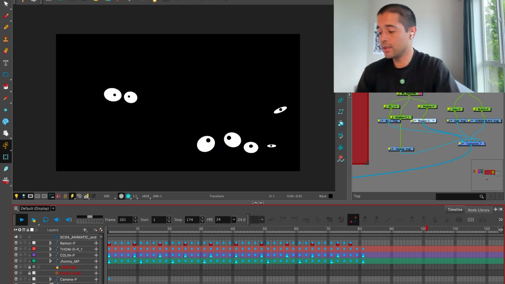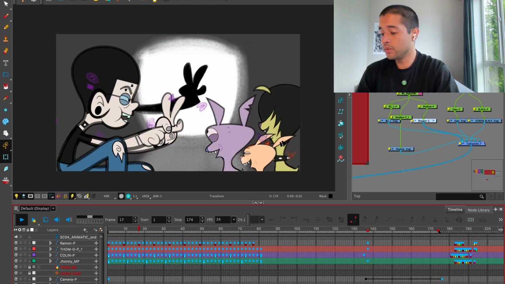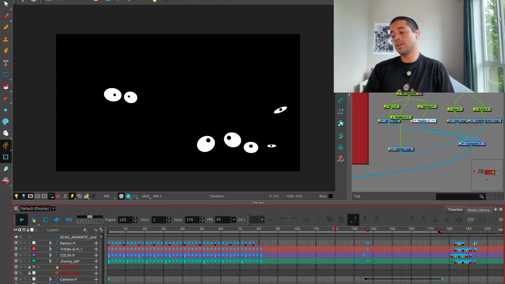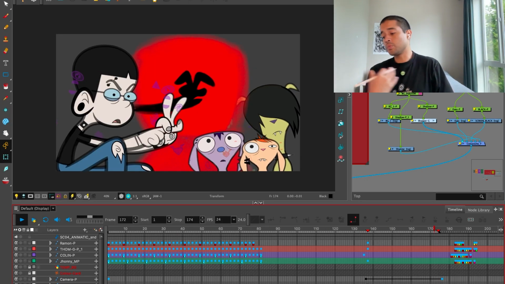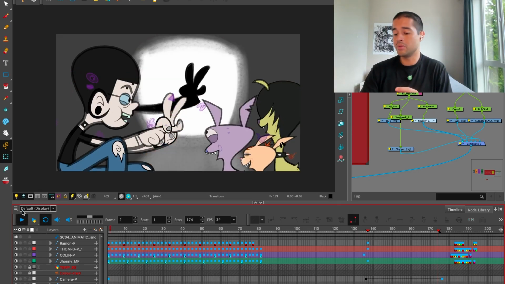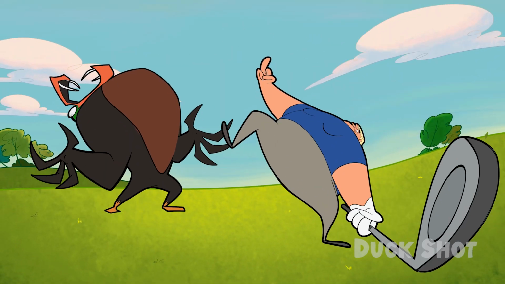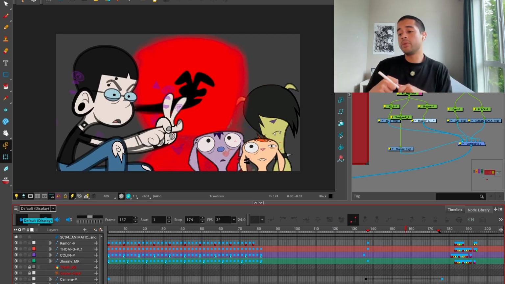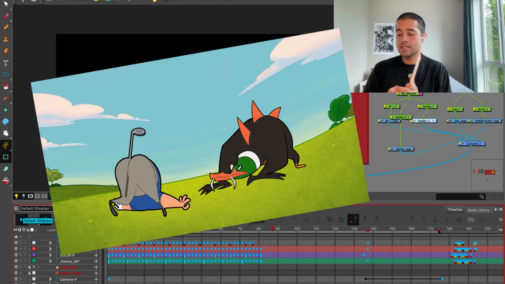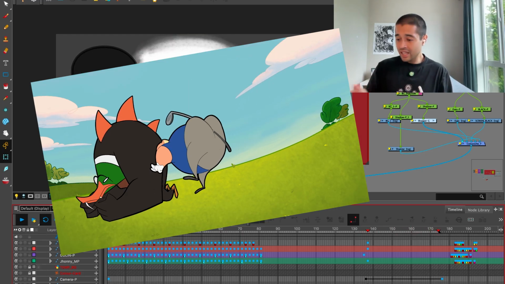Amazing. This is the way that I approach fixing and animating in Harmony in a non-destructive way. So I can always go back, make fixes, improve animations. And I remember when I was working on Duckshot, one of my mentors told me we were revising one scene in which John had the golf club in the butt, and then he puts the golf club out of the butt. I was able to push that scene and get the timing that I wanted, because I was working in this cutout animation style, and I did exactly the same thing.